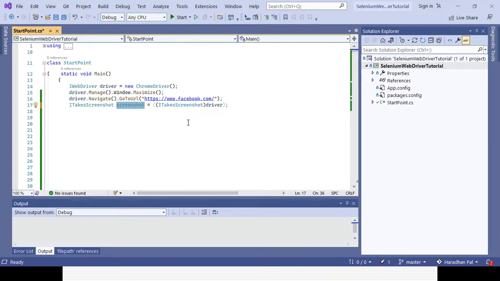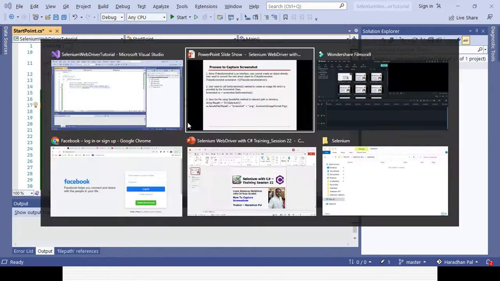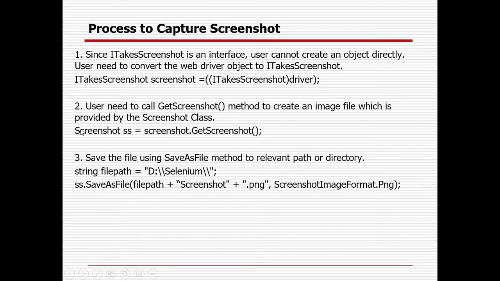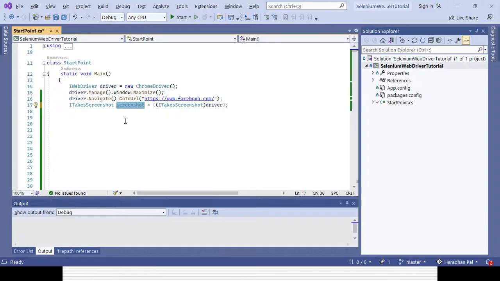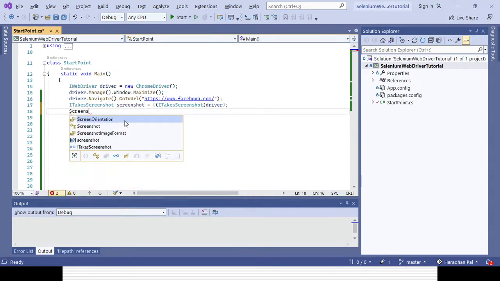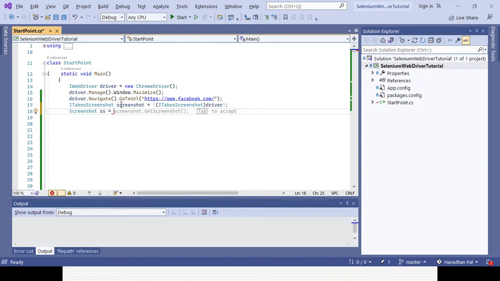Then the second step I mentioned: I need to call the Screenshot class and call the GetScreenshot method. So I'll be creating an object or instance for the Screenshot class available in Selenium WebDriver, equal to the object reference I need to use. You can see the suggestion is also coming.